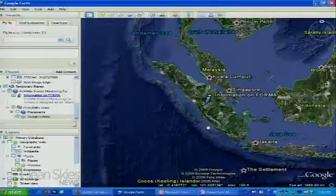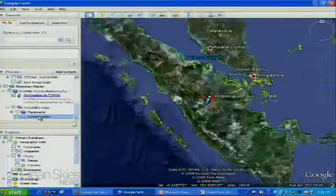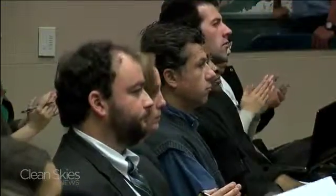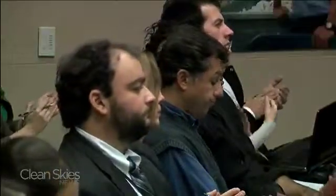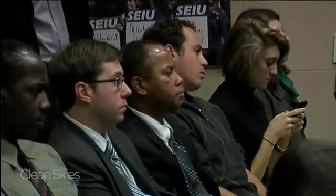The prototype currently only shows forest activity in Indonesia, the world's third largest carbon emitter thanks to 50 years of deforestation. But the analysts at the center say they hope to expand the tool to look at forests in the Democratic Republic of the Congo, Bolivia, Ecuador, Malaysia, and Brazil, which has its own national monitoring efforts already underway. Now, David Wheeler, a senior fellow at the center and FORMA's chief architect, says the tool will allow rich countries that pay for forest preservation a way to make sure their dollars aren't going down the drain.